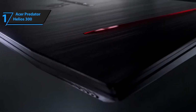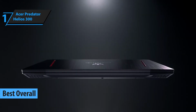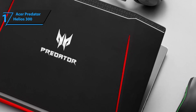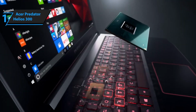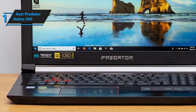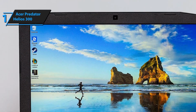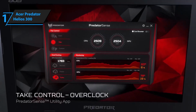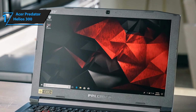Our final pick of the day is Acer's Predator Helios 300. This particular model was the best gaming laptop of 2018 when it was released. It was heavily contested and came out on top the year after, and even in 2020, it's among the strongest laptops in the budget section of the gaming laptops market. It sports 7th generation of Intel's i7 2.8 GHz CPU that can reach 3.8 GHz with overclocking. It comes with a pre-installed Windows 10 64-bit OS, NVIDIA's GTX 1060 with 6GB of GDDR5 VRAM and 16GB of DDR4 RAM. In short, it's substantially stronger than any of the models we've covered so far.